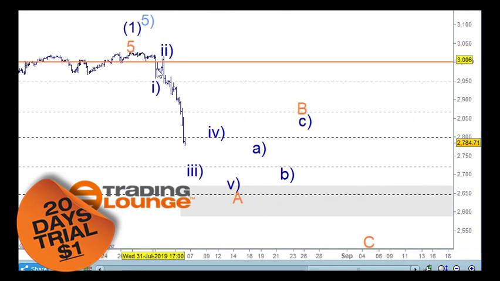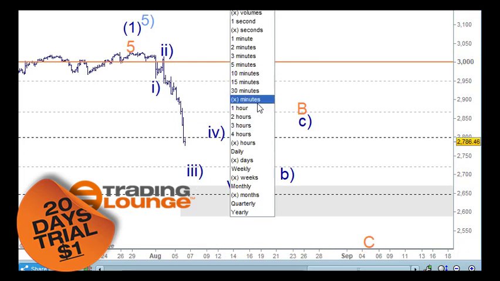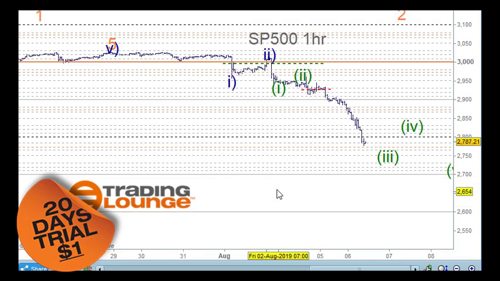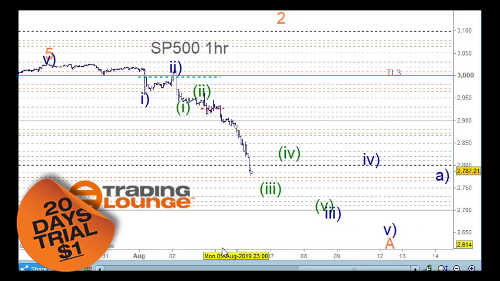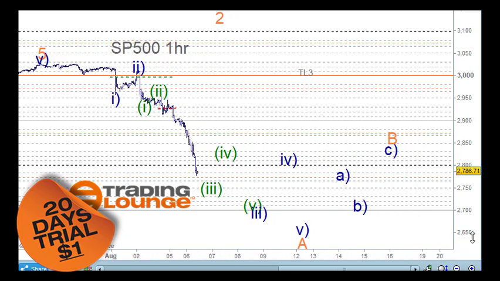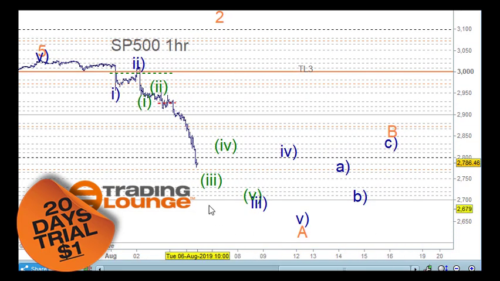So the 5 waves down would be wave 1 and 2 here, and this is not finished here, 3, 4 and 5 here for the A wave, or wave 1, an A and a B and a C back up for wave B and down for wave C here. This on the hourly chart here. My main work's on the tick chart, so it's not really going to make much difference here. But what I can say here is that the 2800 is going to be the sticky number here.